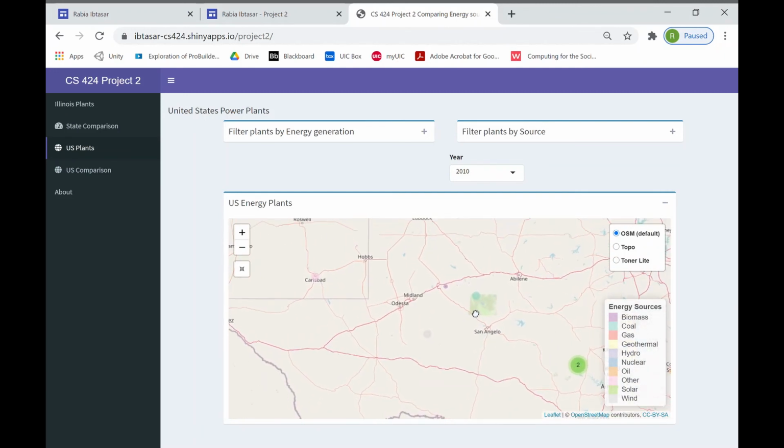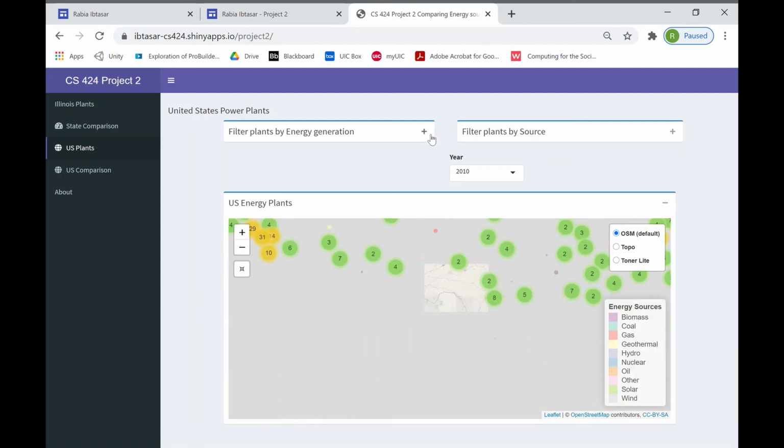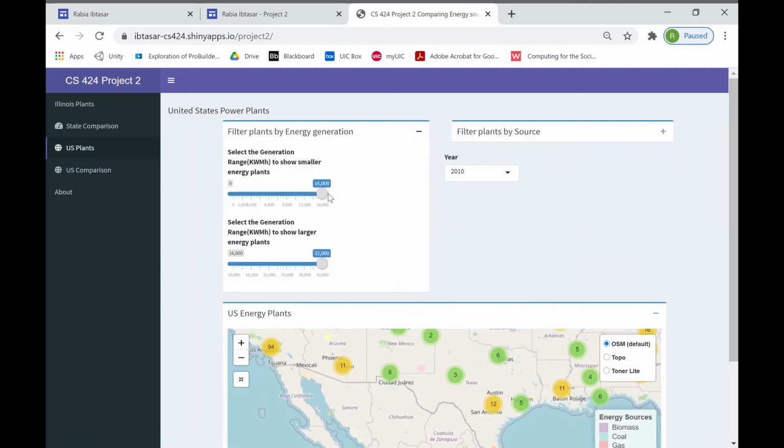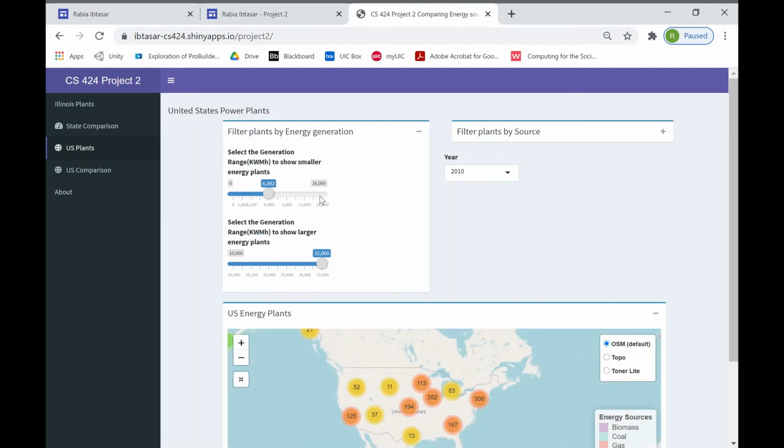One thing that is new in this map is the size of the circle determines how large this plant is, the total generation amount of that plant. We can also use the slider over here to filter out certain plants within a certain generation range.